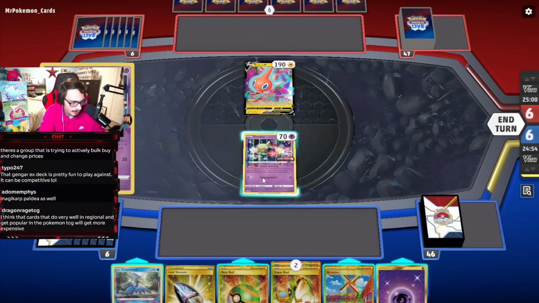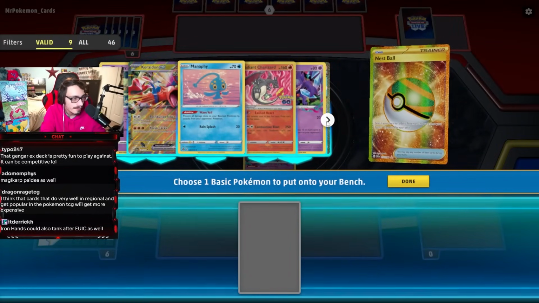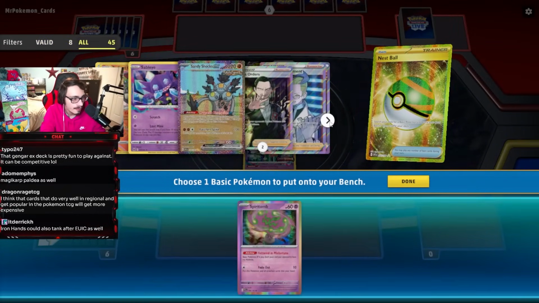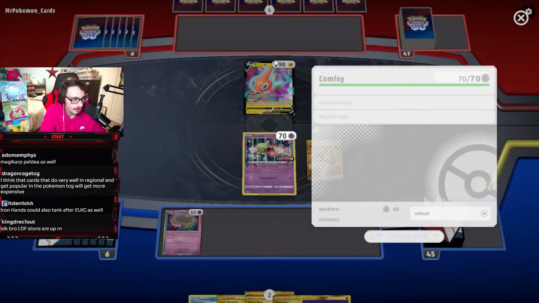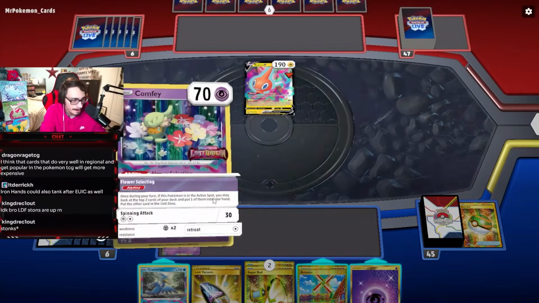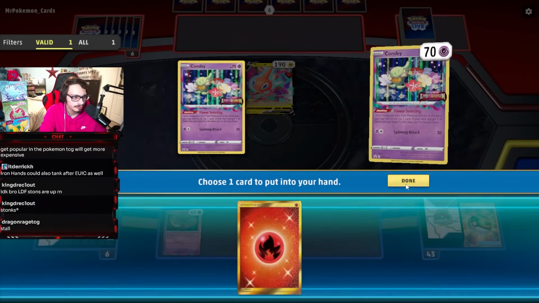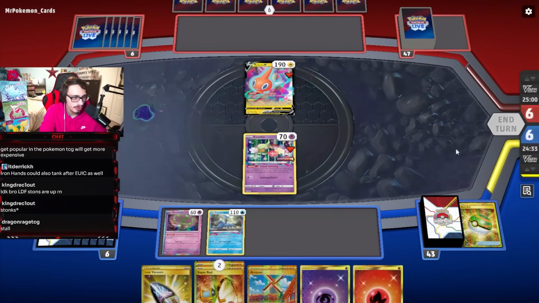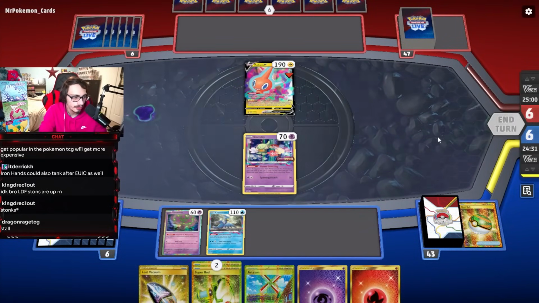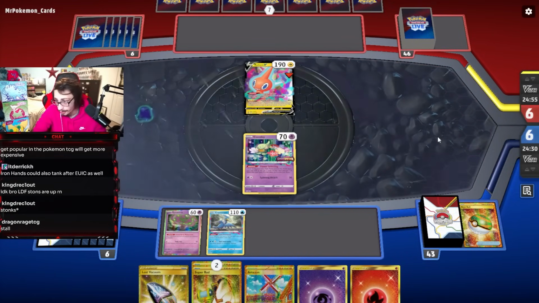I have no idea what I'm playing against here. It's kind of a problem. I'm going to find out. I'm going to grab the Tomb. This could be Charizard EX, which could be a bad matchup. We'll see. Stall? It could be Stall, could be Zard. We'll see. Actually, I should have attached to Comfey. Yeah, I should have.